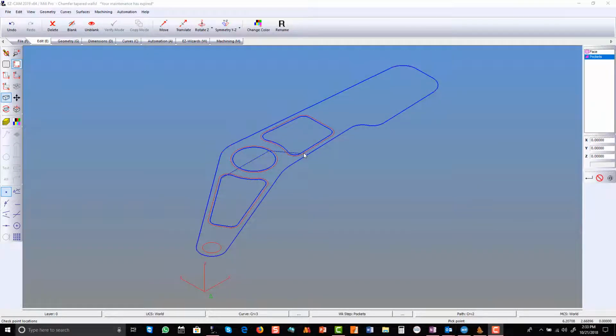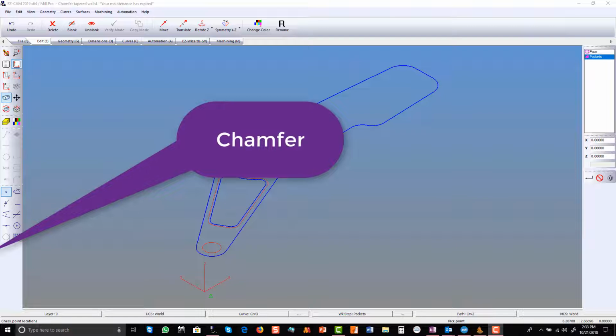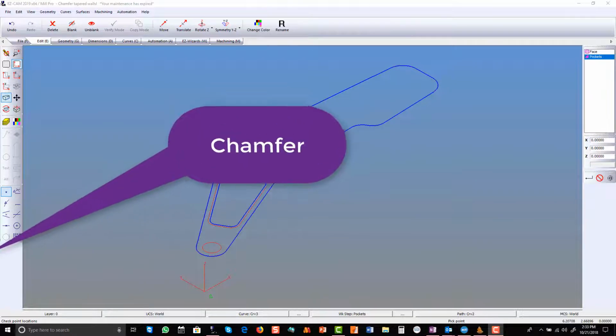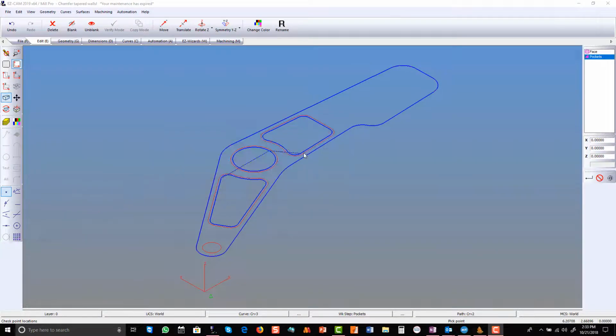Here I'm going to demonstrate how to produce a chamfer. Now why is that? Because chamfering is a lot easier in this version than it has been in the past. We've created a CAD cycle. So we're going to put a 45-degree chamfer along the outside of the part, maybe 50 thousandths deep. Then we're just going to break the edge on the inside of our pockets by about 20 thousandths.